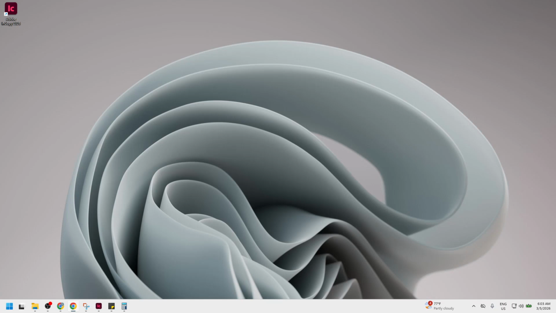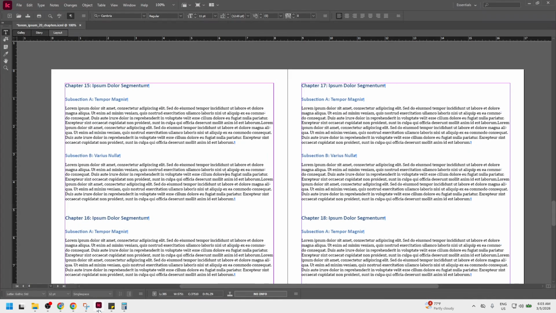In today's video, I'm going to teach you how to export InCopy stories to PDF. Let's start right inside Adobe InCopy. Launch the app and give it a moment to load your workspaces. When you're in, open the document that contains the story you want to share. You can use File, then Open, or simply choose it from your recent files.